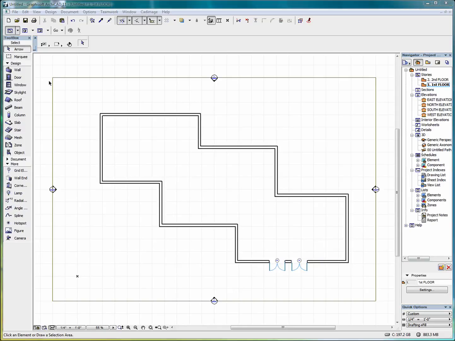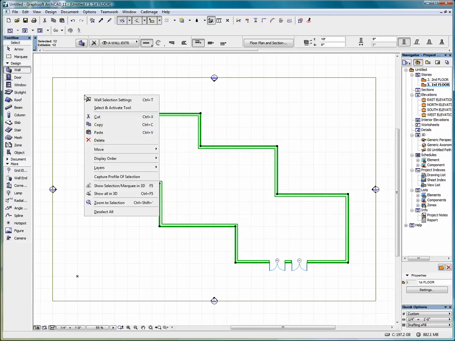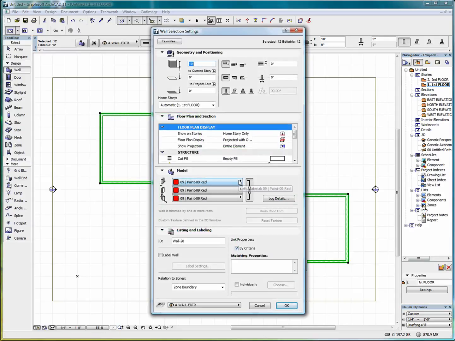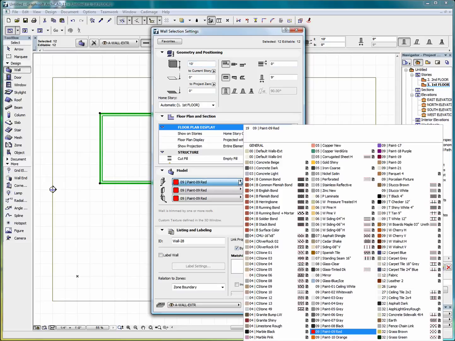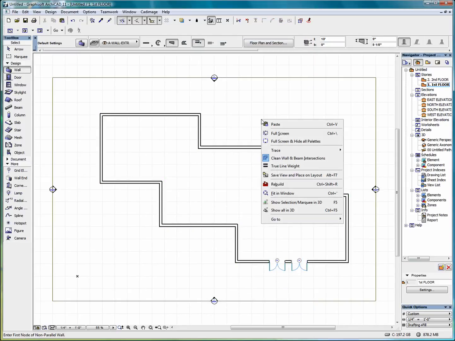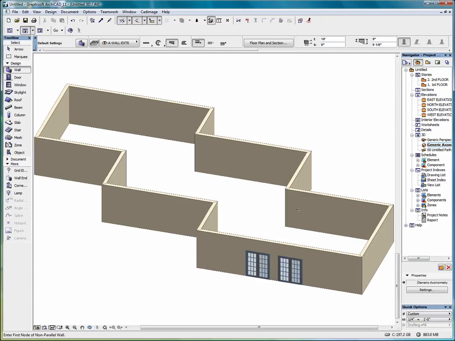Another little trick, let's select the wall tool, Control A on the PC, select all the walls, right click, pull up our wall selection settings box, and with just a couple of clicks we can change the settings for the walls. Again, in the 3D view, wall colors have now changed.